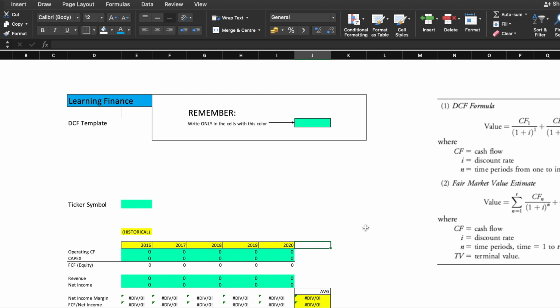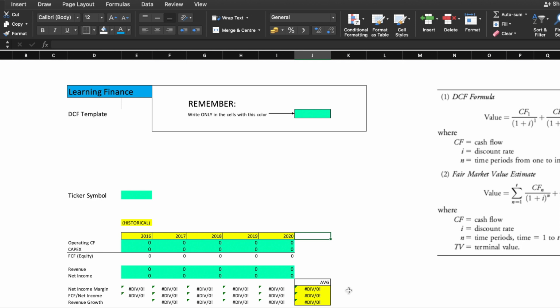So in today's video, I'm just gonna do a pure, random example. We are gonna take Apple stock just to show you how it works so you can replicate it with other companies. One thing to remember before we start is that not all companies are valued in the same way, okay? So you cannot use this to value all types of companies in all sectors.